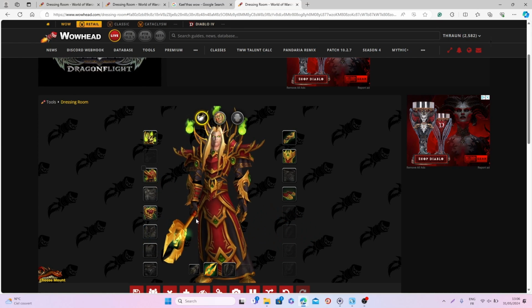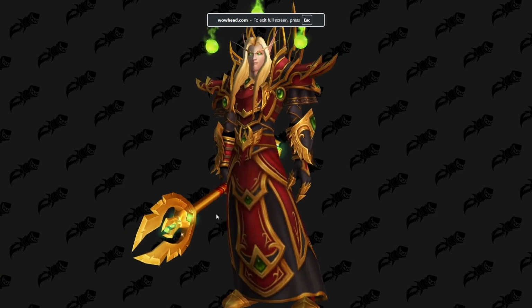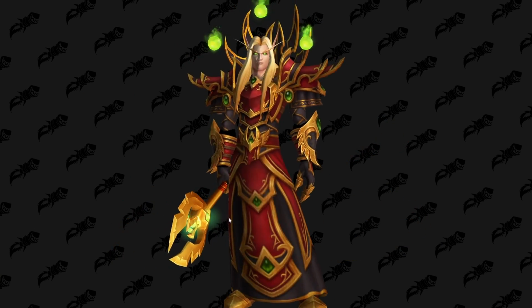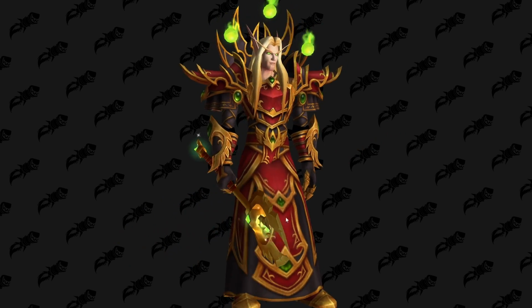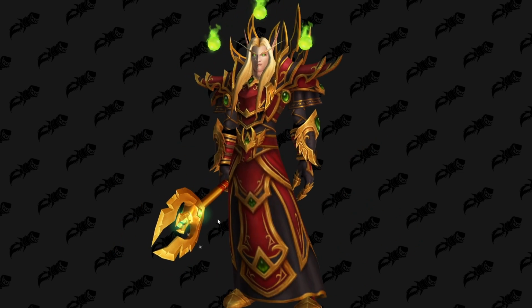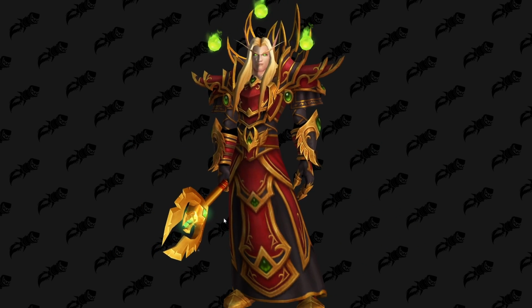So I think this is a really clean set overall. I'm super happy that we're able to get that, and I'm definitely going to create a Blood Elf Mage in Mist of Pandaria Remix in order to reach level 50 minimum and then get all these different pieces of gear, and then I'll be able to place my own Kael'thas in the War Within.